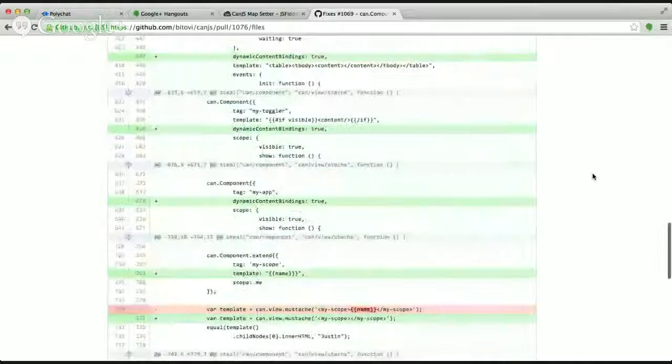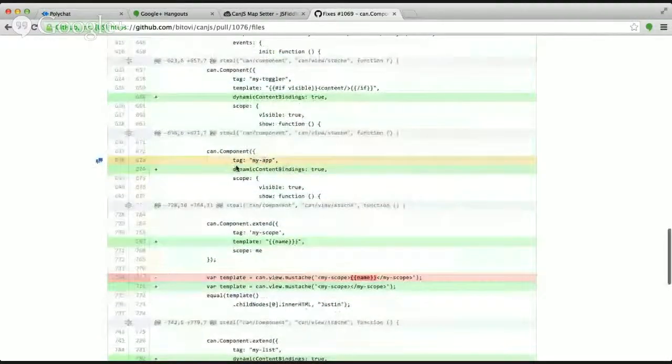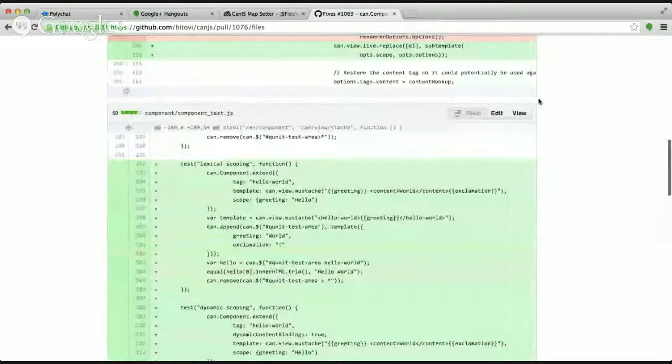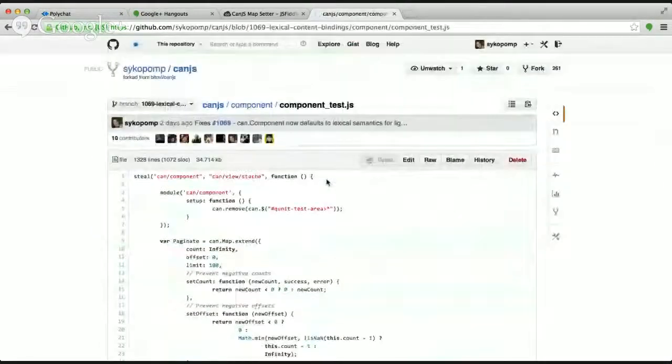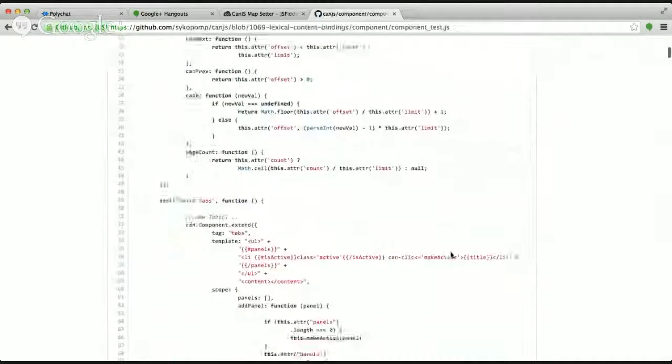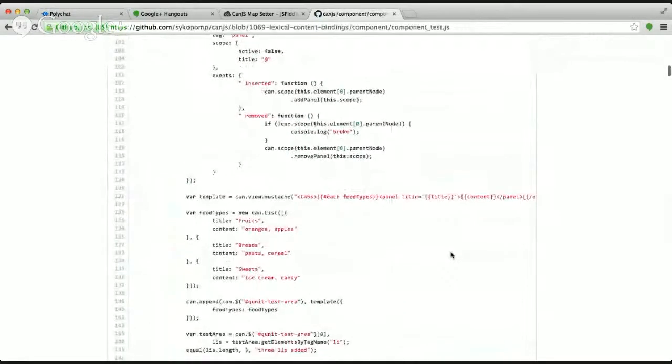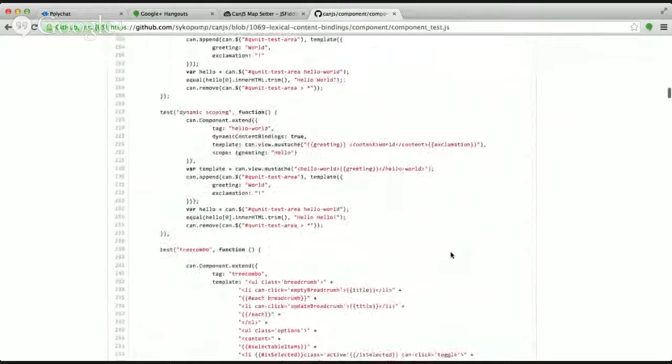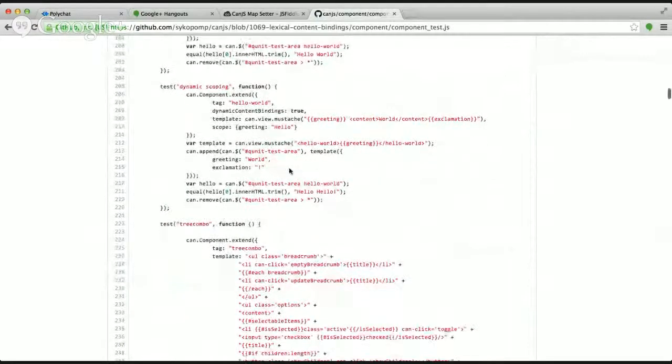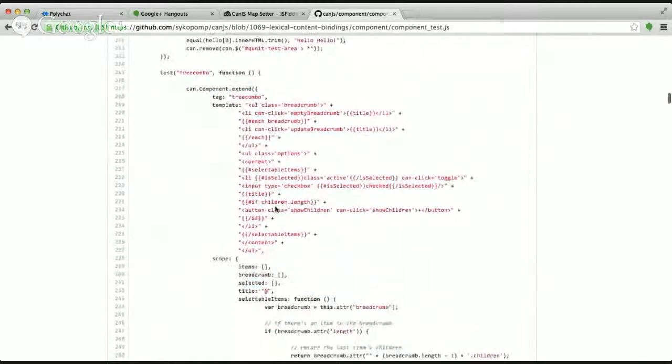And you can see it here in the example: tag, dynamic content binding is true. I think we'd have to play with that name. I wanted to get the functionality, so there we go. So here's an example of wanting to leak things out, and that's fine.